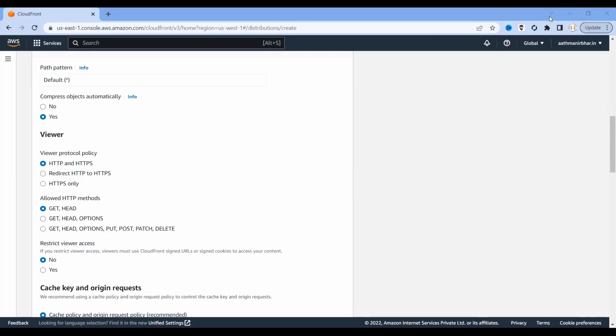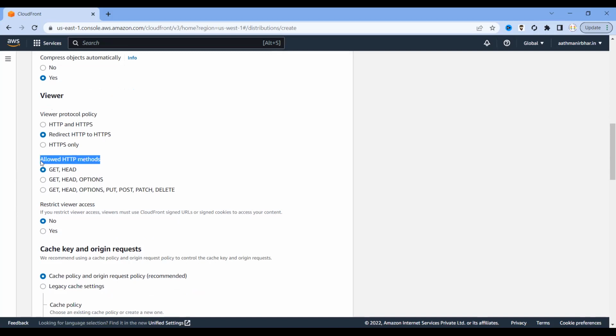This is what we are selecting. The reason being, most of the web browsers will choose HTTPS over HTTP. So if your object is available in HTTP protocol, it may not be able to fetch. So that's the reason we are selecting HTTPS protocol. We are redirecting all the traffic from HTTP to HTTPS.